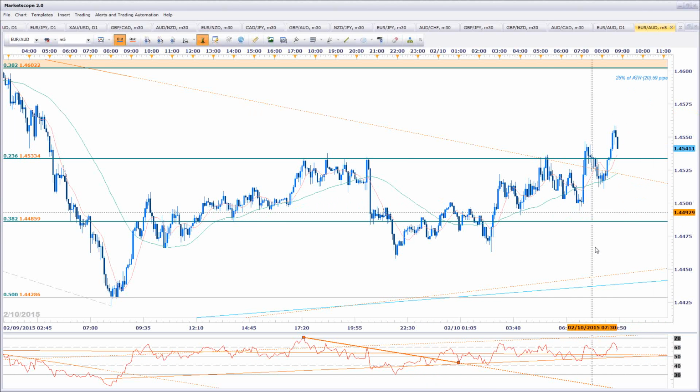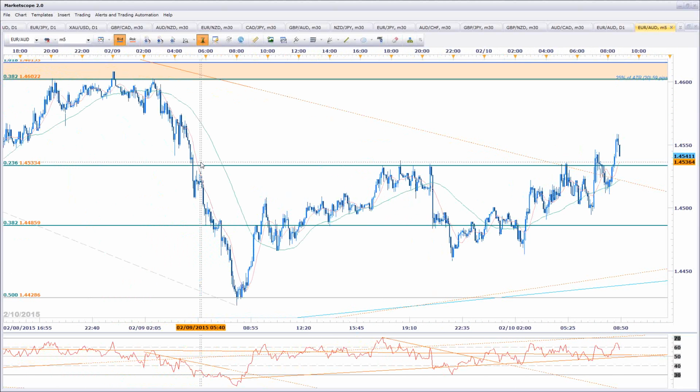All right, so the focus heading into the U.S. trade session, guys, is are we going to hold above 45.30? If we do, like I said, your objective range is the opening range high for the week. We're not looking for anything surpassing 46 just yet. On a break of the weekly opening range, we'll hold that topside bias.